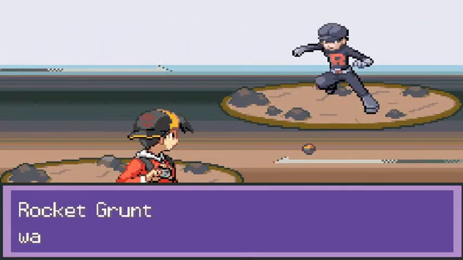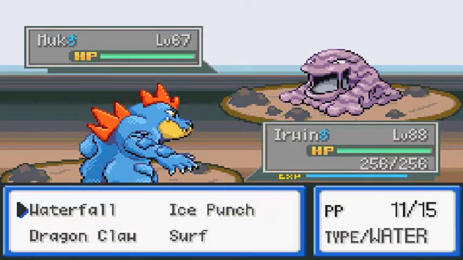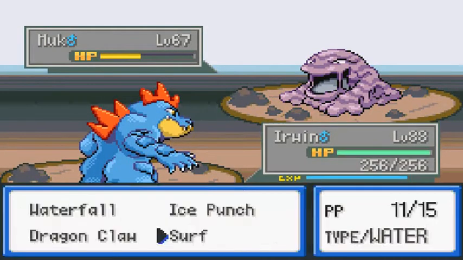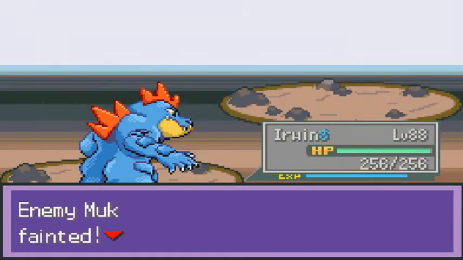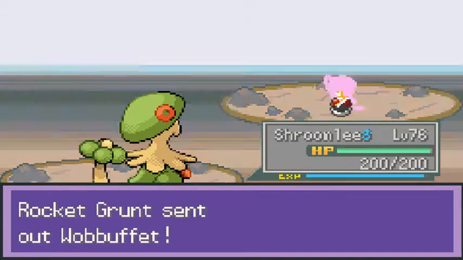The good old days. When they say that, that usually means that he's not happy right now. So, I think this guy might just betray this new leader of Team Rocket and all that stuff. And look at that, Mug defeated. So, let's go with Shroomly right here.